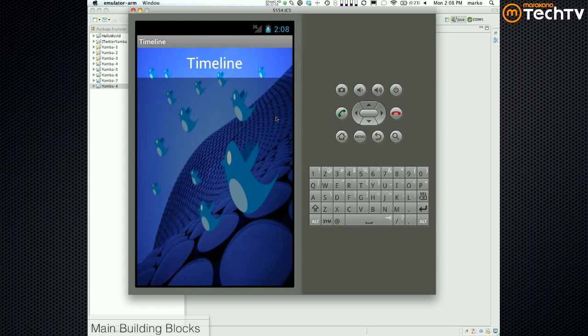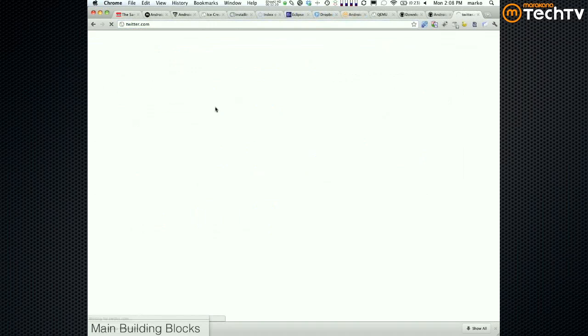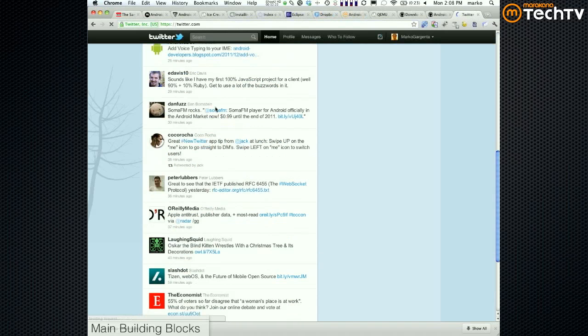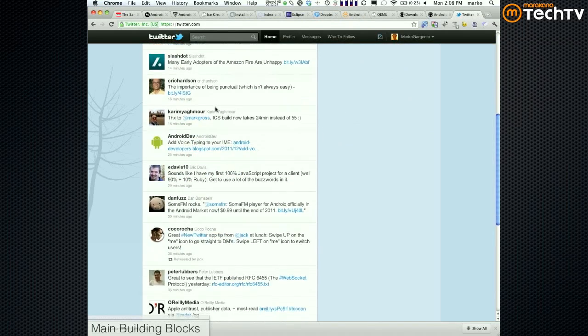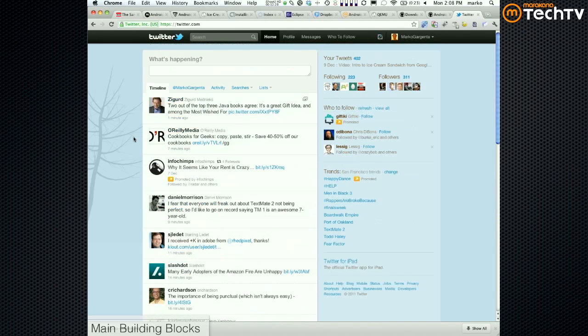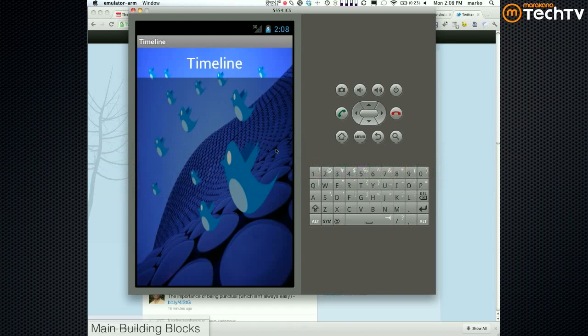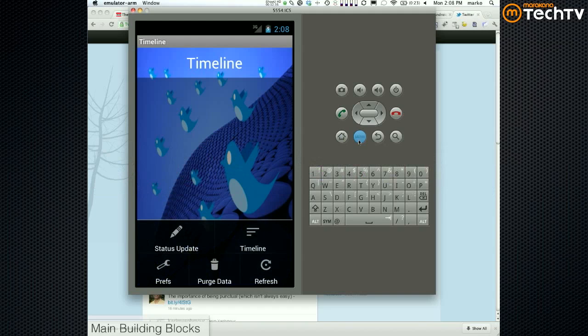So there's a timeline. Remember, this is like a microblogging Twitter app. This is where you would see what your friends are doing. This page would be what I would get if I go to Twitter and see what's going on in the world, and so on. Oh, Sigurd said something. That's Blake, a co-author. So there's nothing here, because I haven't updated my username and password.